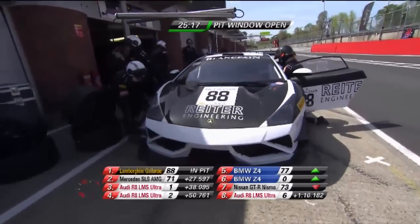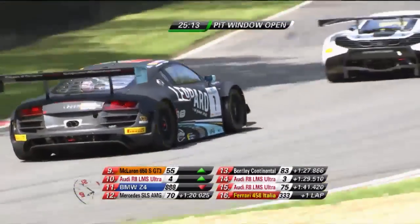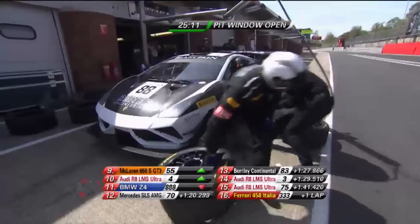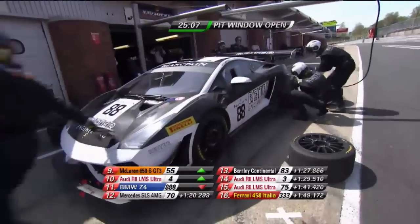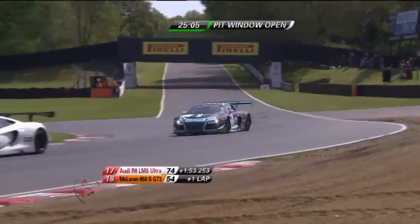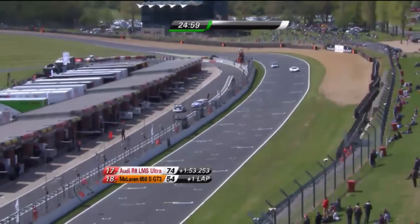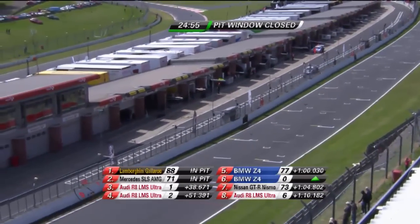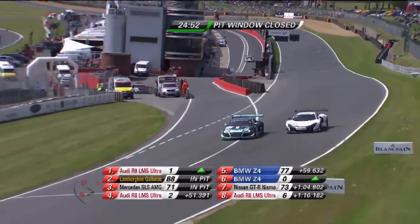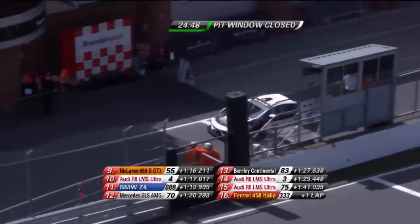So in now comes Nick Katzberg to hand over to Albert von Tunen and Taxis. I don't think it'll be too much of a battle for the lead because it was a 7 second advantage when Laurens van Thorpe pitted to hand over to Robin Frijns. Frijns is getting held up a little bit by the McLaren in front, and oh, that's going to be a bit of a tight exit there, and they just about get away with it. There goes Frijns through to retake the lead of the race, and in second place now should be Albert von Tunen and Taxis as he makes his way out of the pit lane.